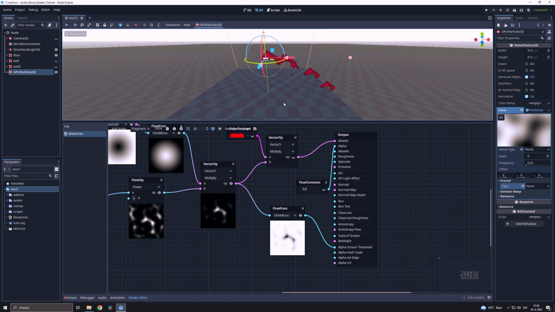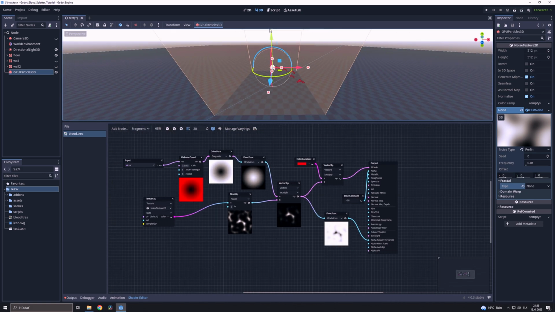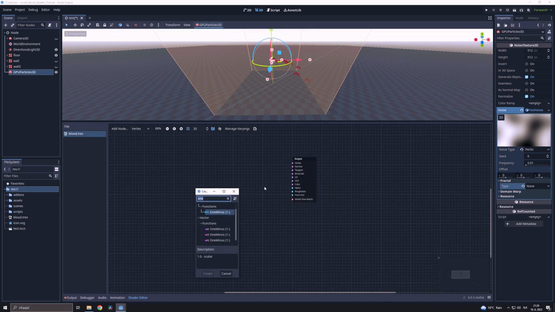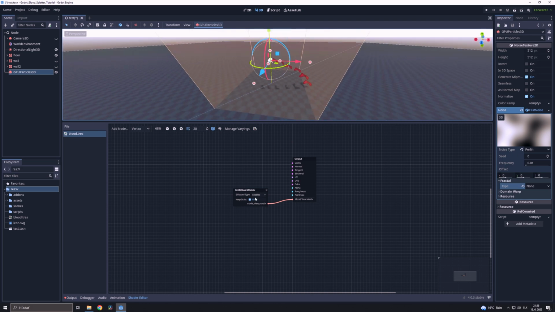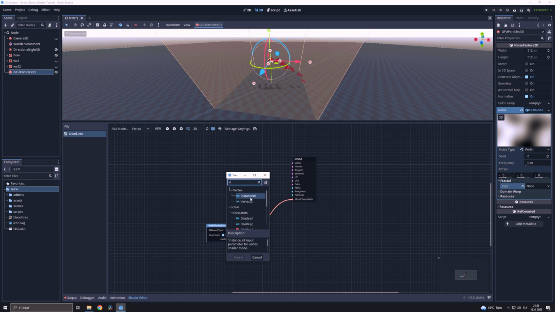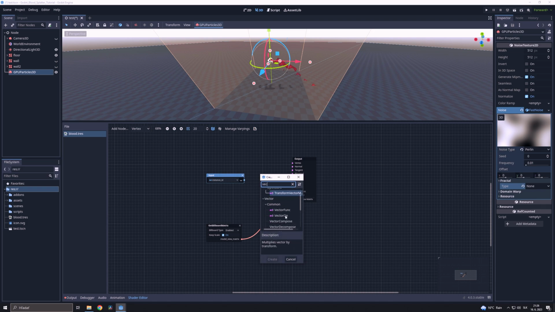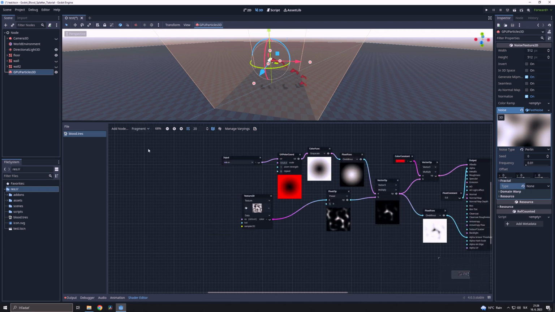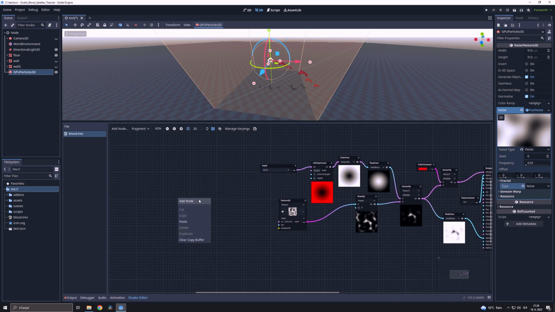Another issue is that every particle looks the same, which is odd, but we can use a neat trick. In the vertex section, we will add a billboarding node and select keep scale on. This will ensure that the particle always faces the camera. Next, we need to add an instance node, which allows us to customize each particle uniquely. We will connect the ID node to the X value on a vector composer node and then connect the vector composer to the color output. This way, we can send the ID to the fragment section.